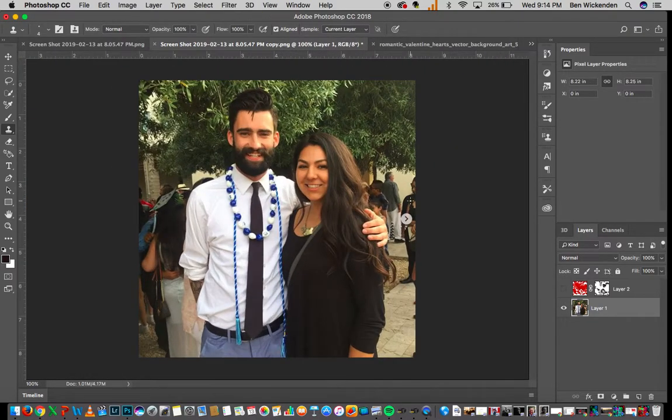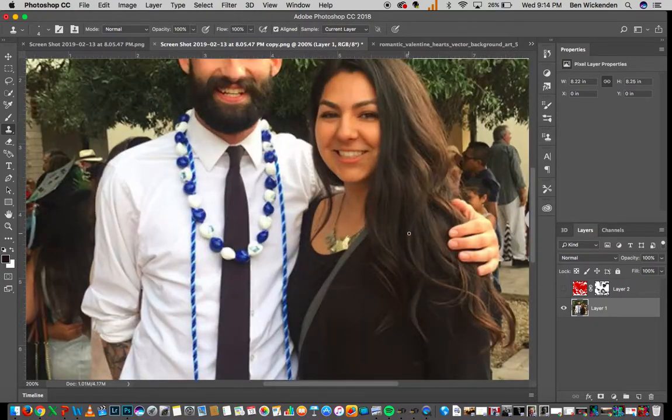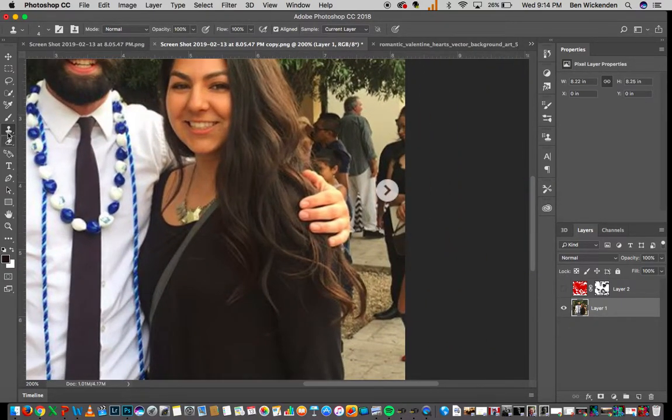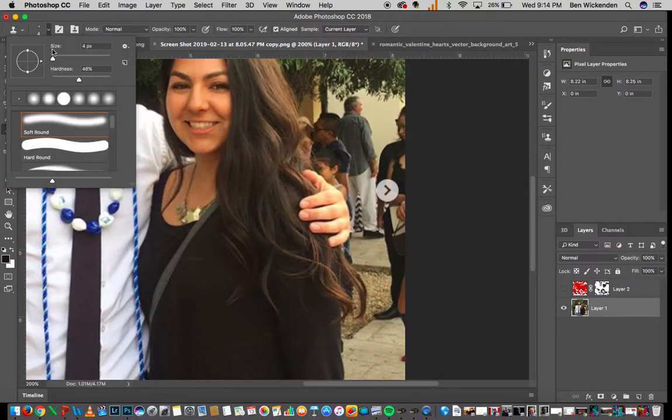The next thing I'm going to get rid of is this little arrow over here. I'm just going to use the same technique with the clone stamp. Way too big.